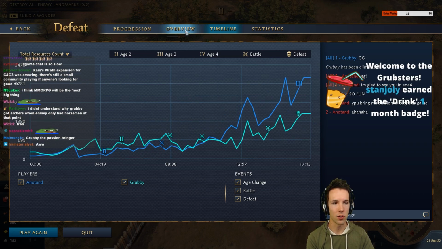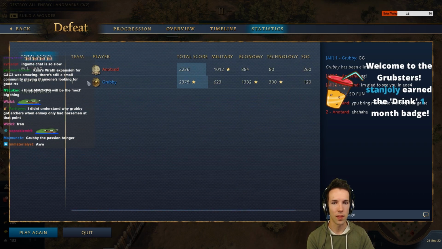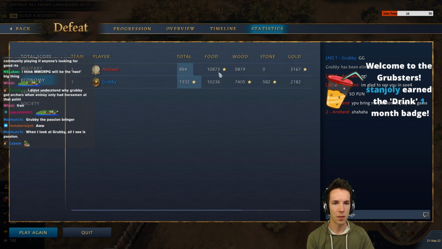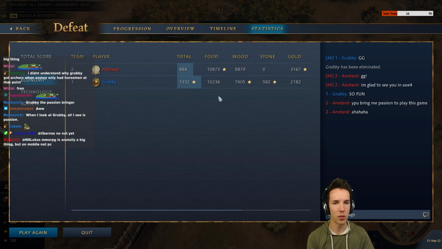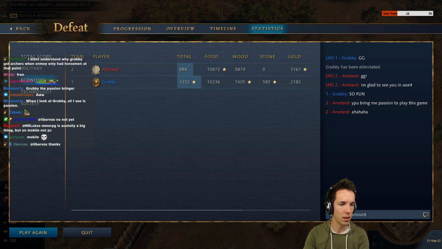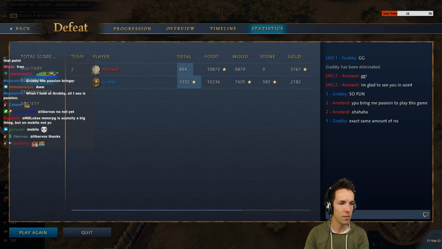So let's look at the total resources count in the economy. Almost same food. He had a bit more. I had more wood. I had more stone. He had more gold. So 1,000 more, 600 more, 1.5, 600 more. Yeah, almost the same resources. 600. This is 1,600, 1,000. Yeah, it's the same. We actually had the same amount of resources. Exact same amount of resources.